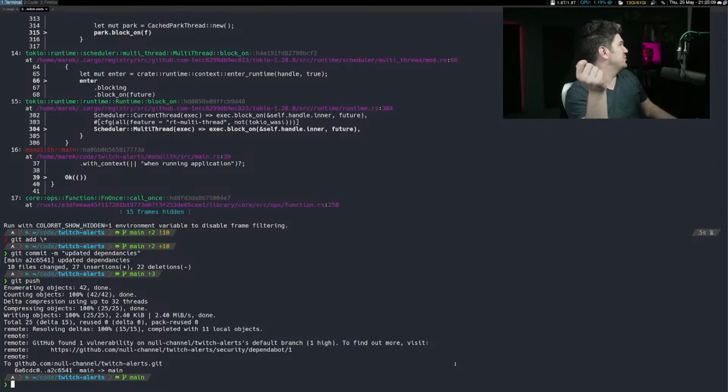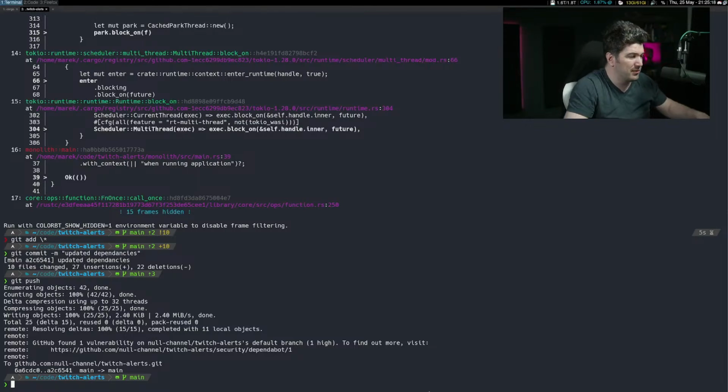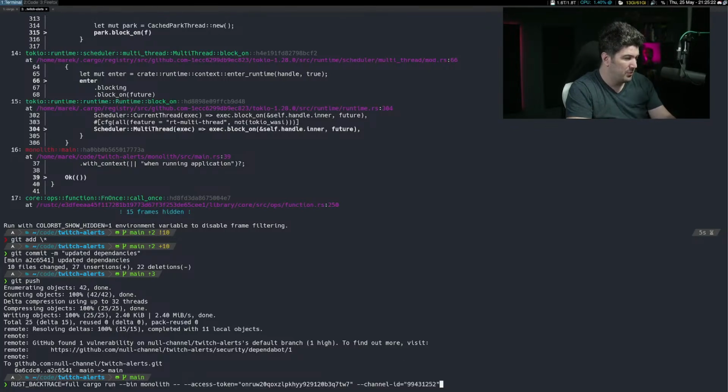Like command Twitch listener service, an argument group service requires... Oh, I don't give it that though. Let's see. What do I give it here? We give it the access token, the channel ID, and that's it. That's the same thing I gave it over here.